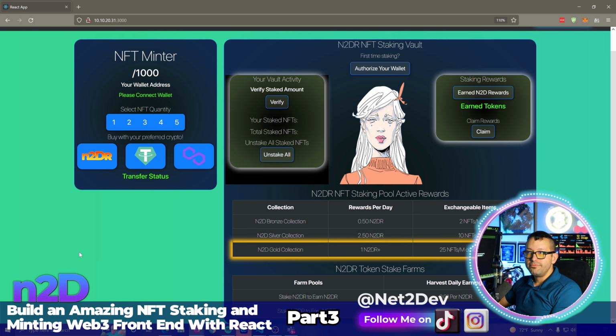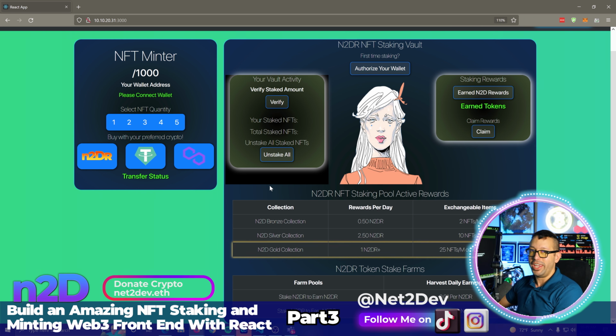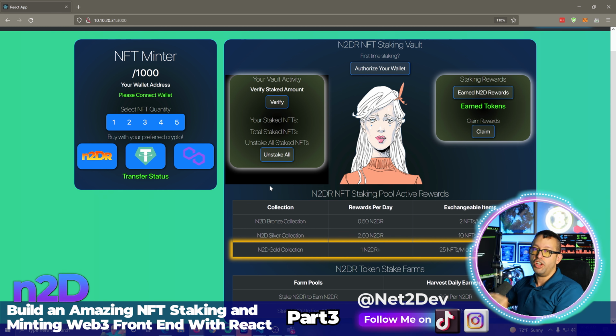There you go. We still see the background, but guess what? It's now being applied to the right section. I am not painting this black because it's no longer being applied to this, nor am I painting this black because it's no longer being inherited from column number 1. So now we have a proper alignment of the objects in the staking vault. Food for thought. There you go, you got the trick.